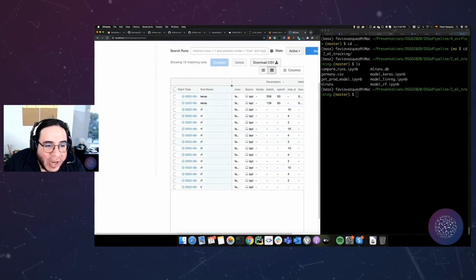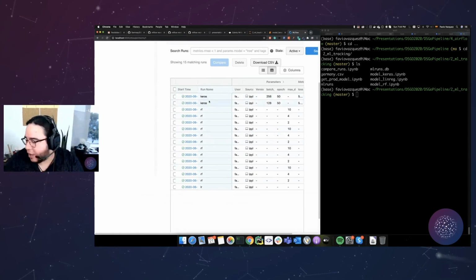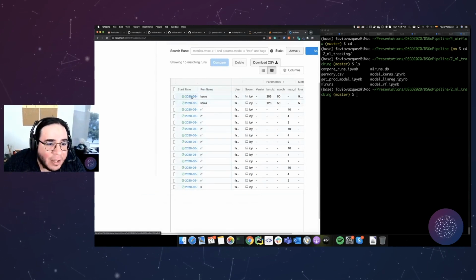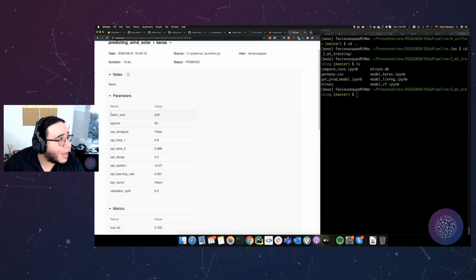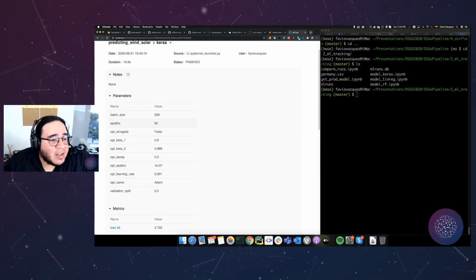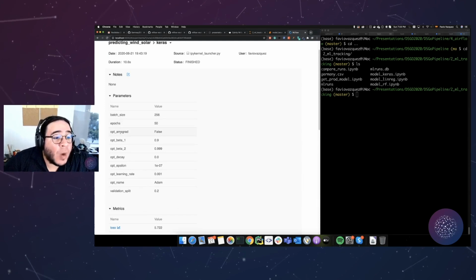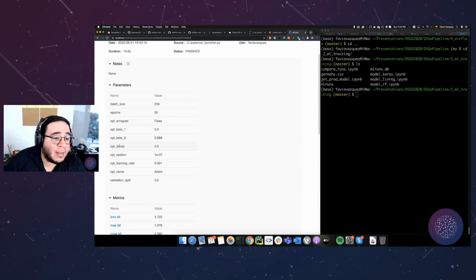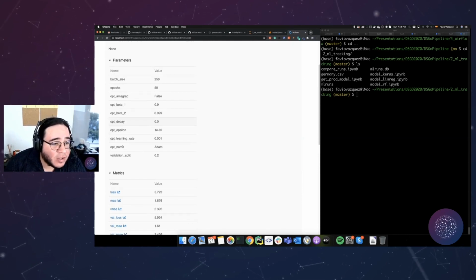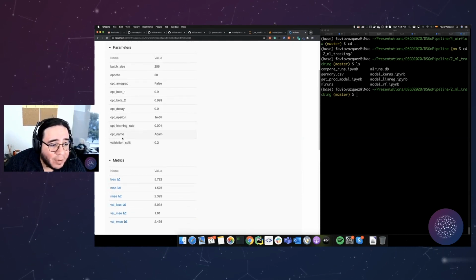We have our two Keras models here in front of our eyes. Let me click on the last one. If you click there, you see that you have the batch size, the epochs, what the optimizer was, and more things like the beta, the decays, the epsilons, the learning rate, the name of the optimizer.